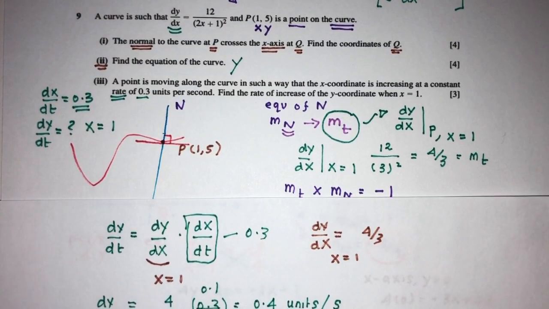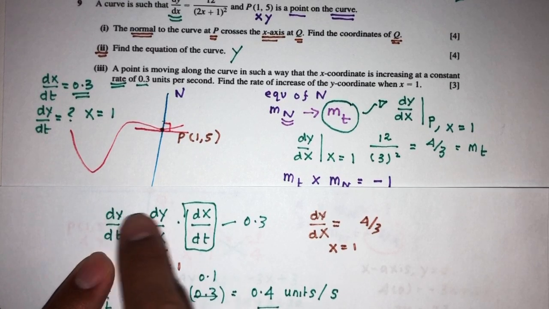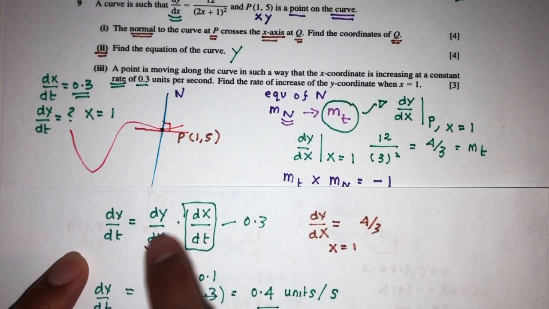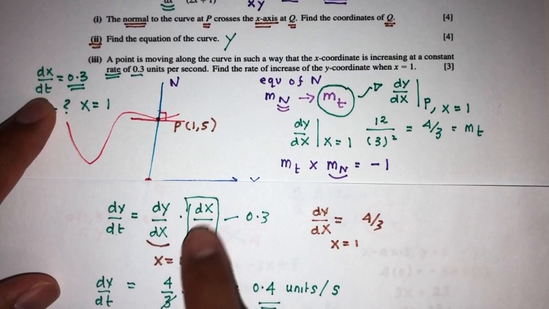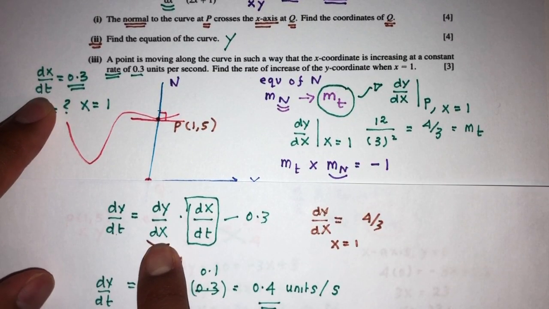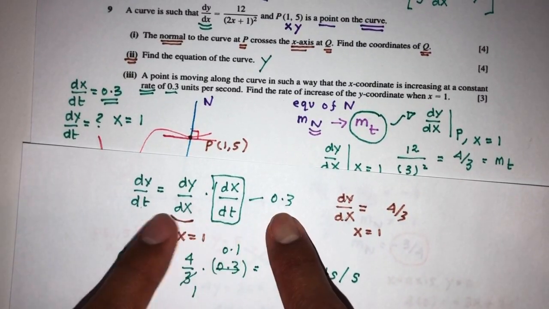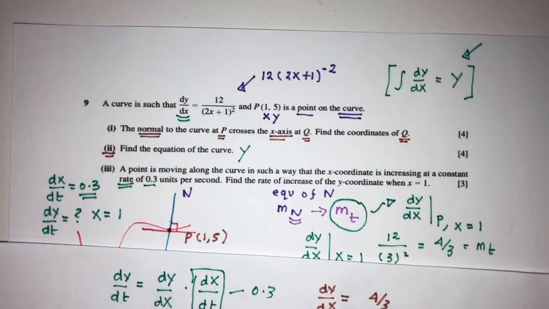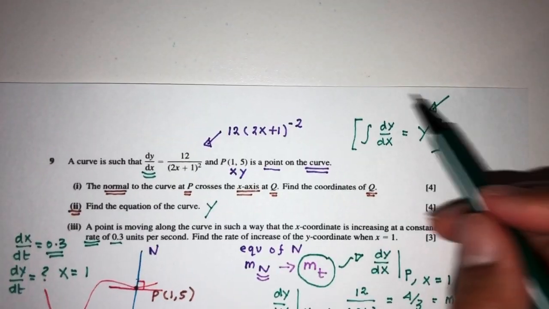I think the main part of this question is to know how to form this equation by the chain rule. Again, very easy. On top we have dy, we put dy. On the bottom we have dt, we put dt. Now how are they connected? As we can see, we're given dx by dt, so we have to use it somewhere. So let's put dx on top, dt here. And then here obviously will have to be dx because y is in terms of x, as we have seen here. So we just form this equation, then replace the value given to you, and find this missing value as well. Then we solve to find the answer as follows. And this is the question involving the rate of change as well as finding the equation of the curve, for which we have to know this equation.